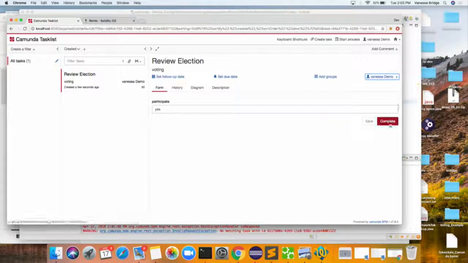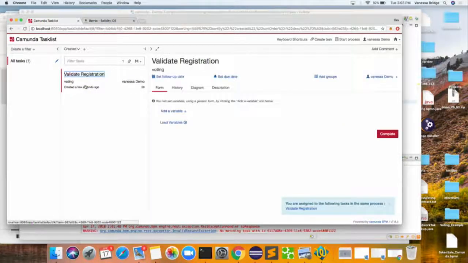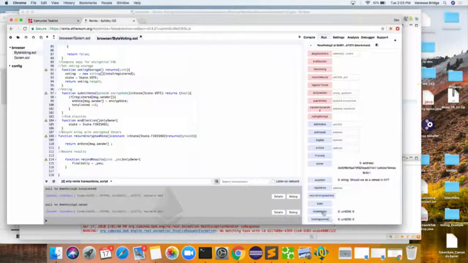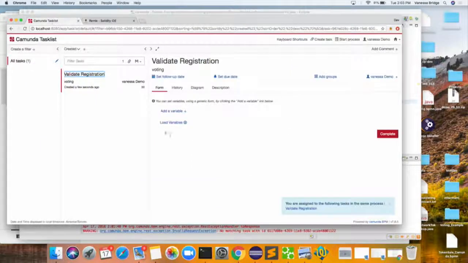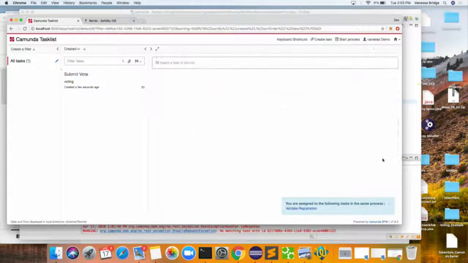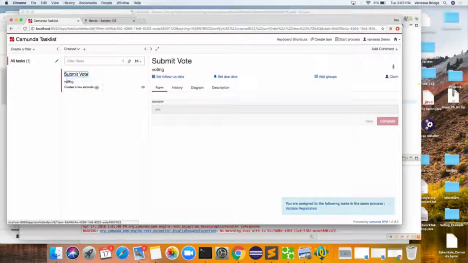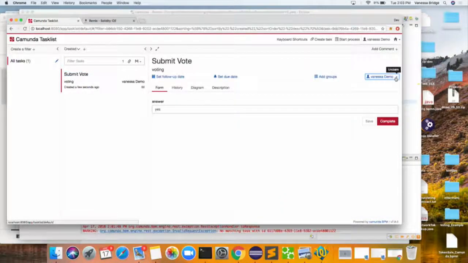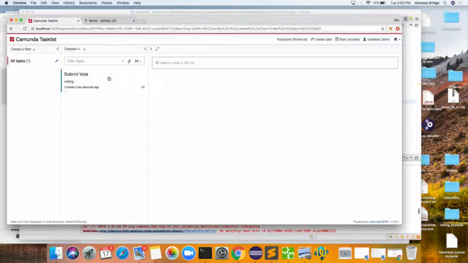So I'm just going to say that everybody's going to participate for the sake of this election. And then we can go back here, and we'll notice that this has changed. Now we have 6 people that have registered, which is pretty neat. And so I can just validate the election, and then you can have people log in again through this interface or any BPMN interface and come and say, like, do you want to do a retreat in New York? And I can be like, yeah. Or I can come and be like, you know what, New York is too cold. I don't want to do it. So you can do that and pass certain votes.